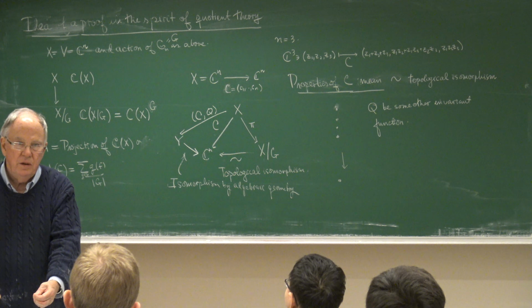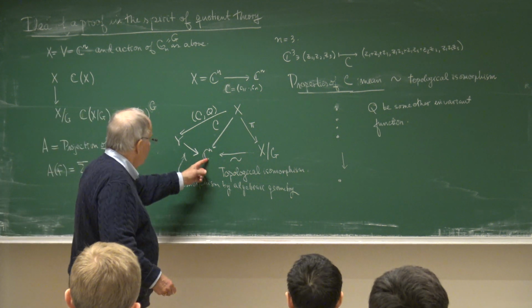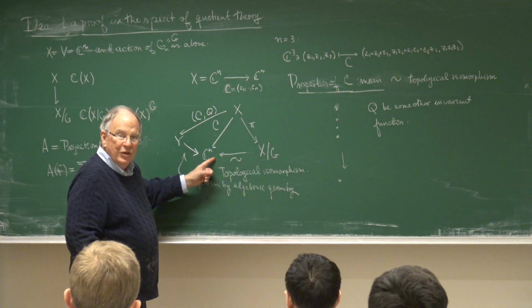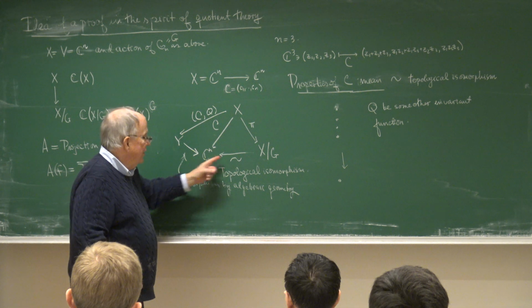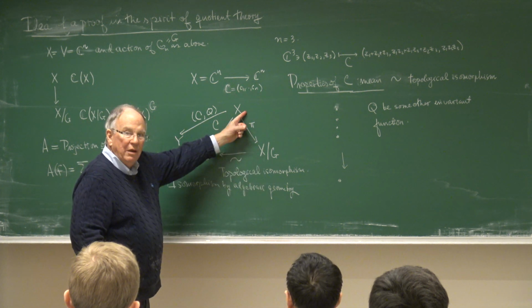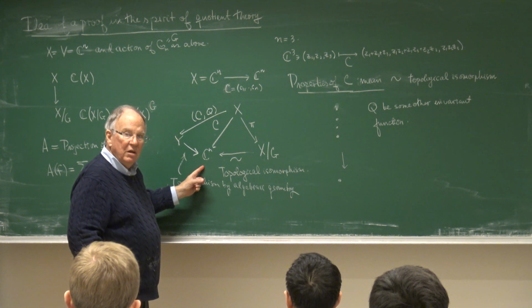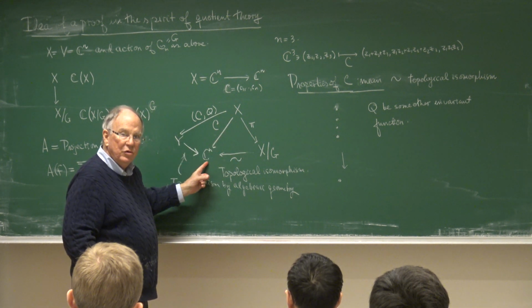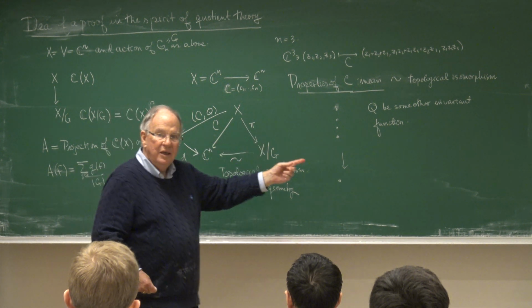You have 2 points in the quotient, and you want to get a map over here to this C^N, which is the image by the symmetric functions. Take 2 points in the quotient. These are 2 orbits up here. You have to find a symmetric function which separates those 2 points. And that's very easy by averaging technology.